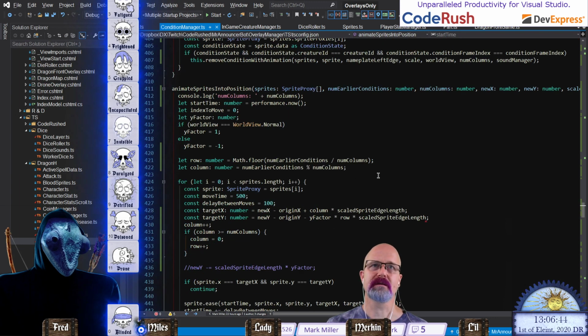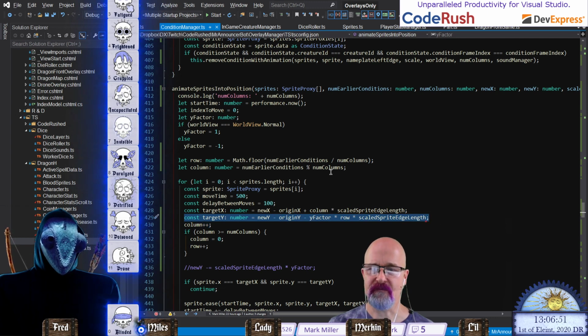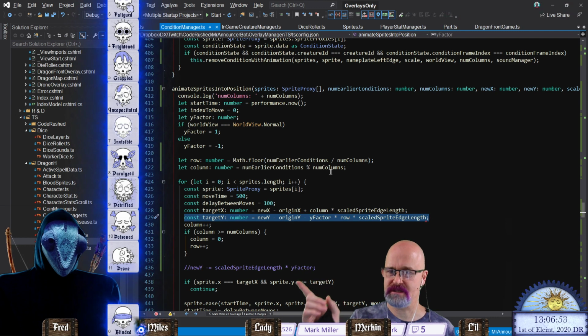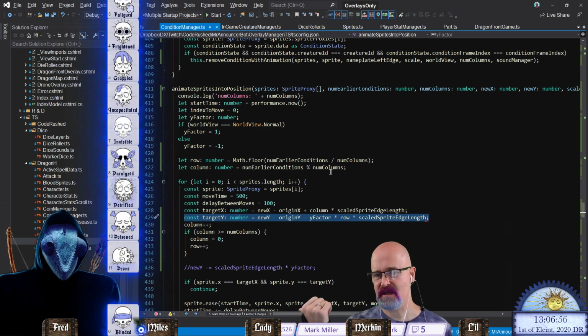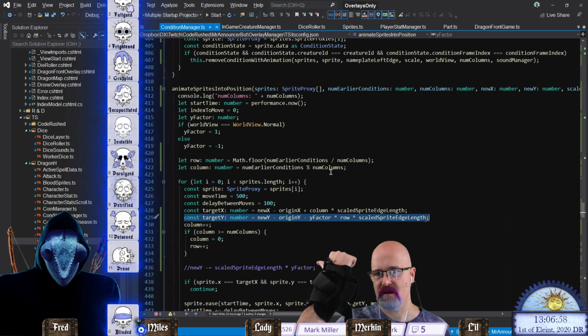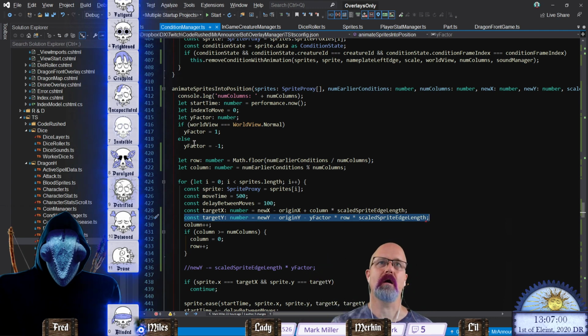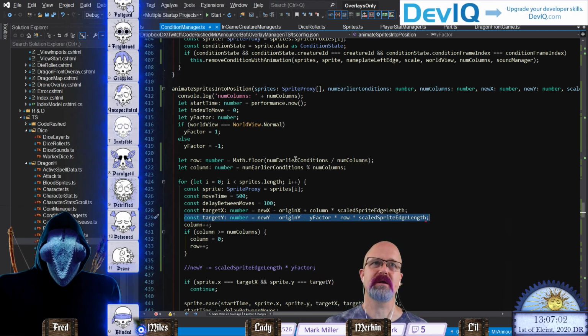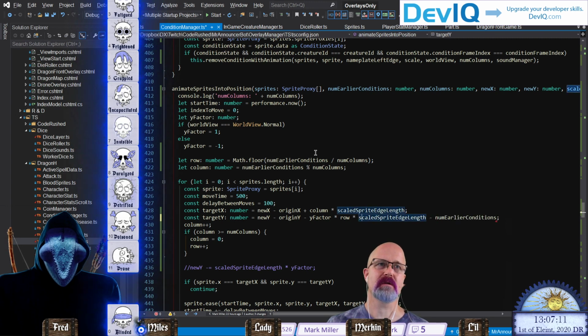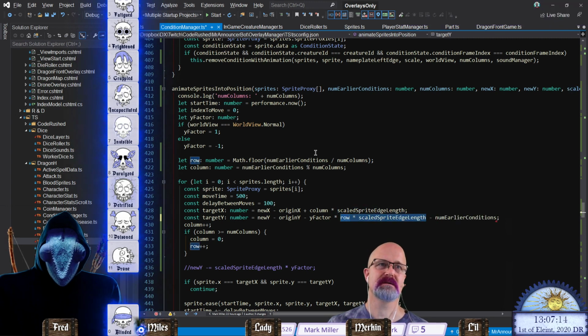Yeah, but I'm feeling like here and here are my two places where this could go wrong. What we have found is that the amount we're off by is the amount of pieces below where we are. So it's almost as if we need a minus num earlier conditions times that.